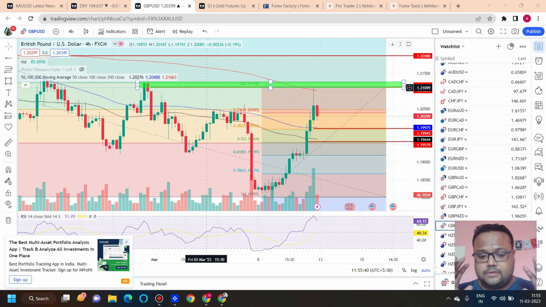Anyways, my dear friends, this is my analysis. I can be wrong as well. So please follow proper risk management. As I always say, do not gamble with your hard-earned money. Capital protection should be your first priority always. Be a trader, not a gambler.